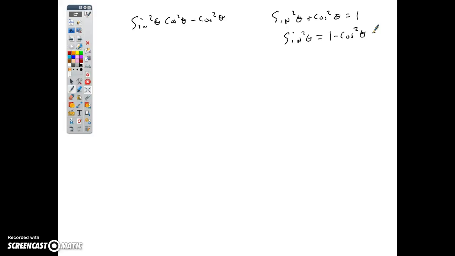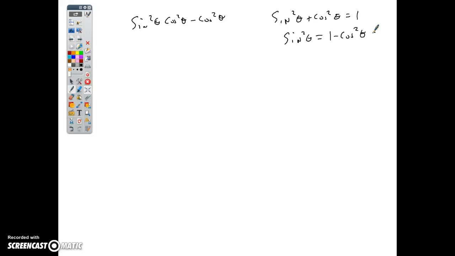What are you trying to do? I want to turn everything to cosine now. Because I got a sine squared, I can change sine squareds into cosine squareds. I can turn cosine squared to sine squared. This sine squared is the problem. I'm going to kill it. How do you know you want it to be all cosine? Because I only got one sine squared. I could, by the way, change everything to sine squared too. That would be fine too. You just want everything the same, so I can do algebra on it.